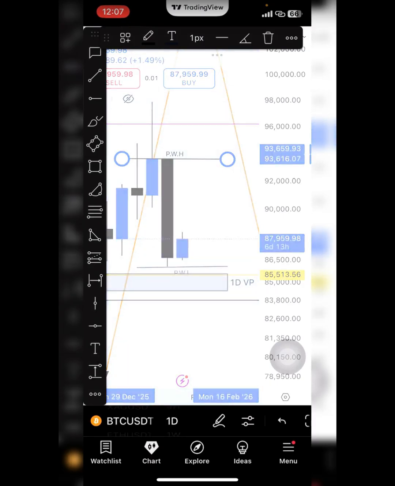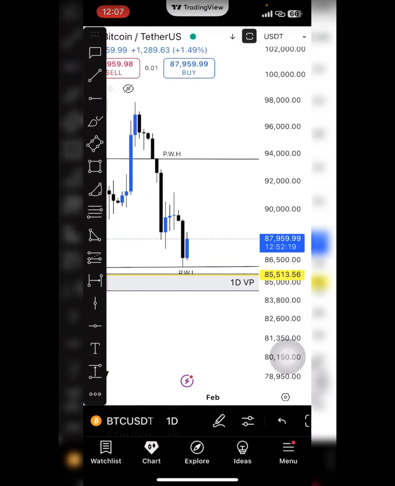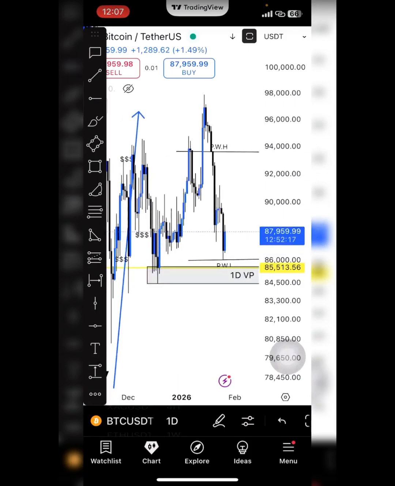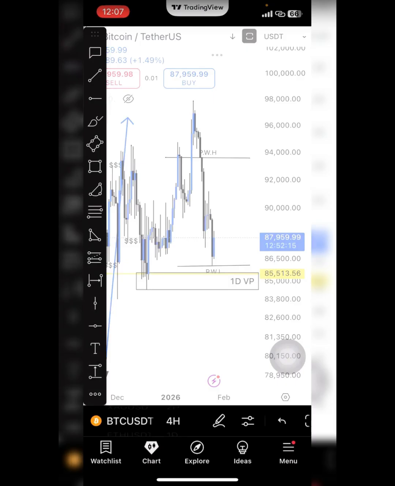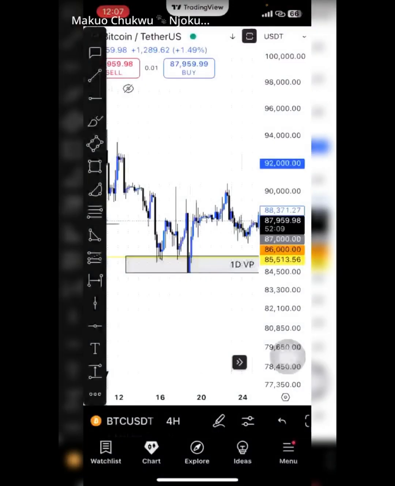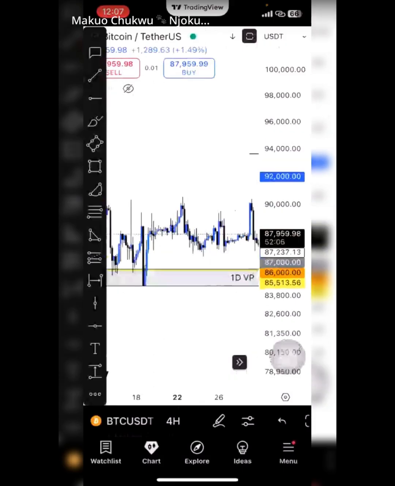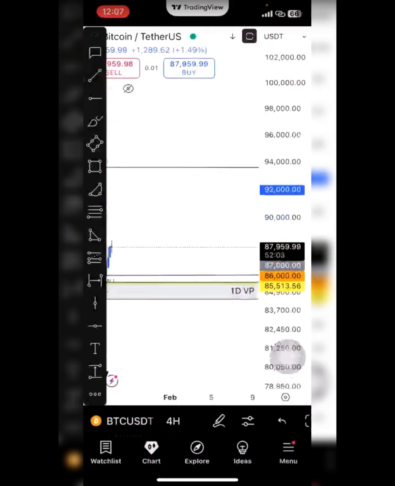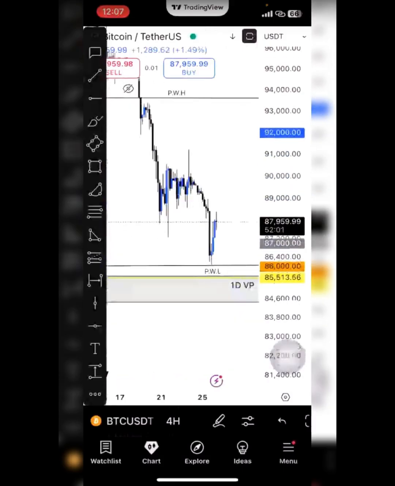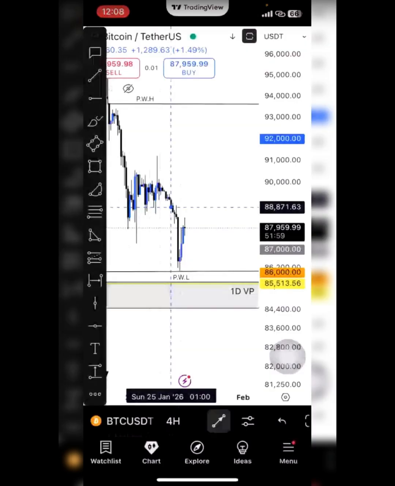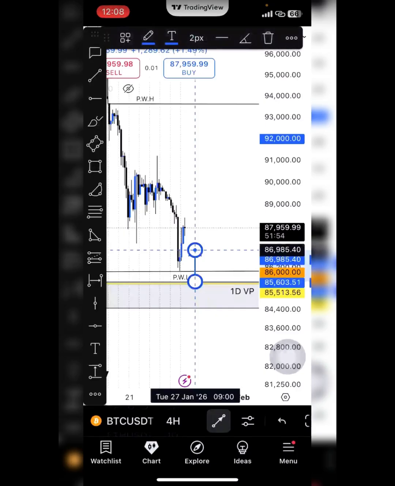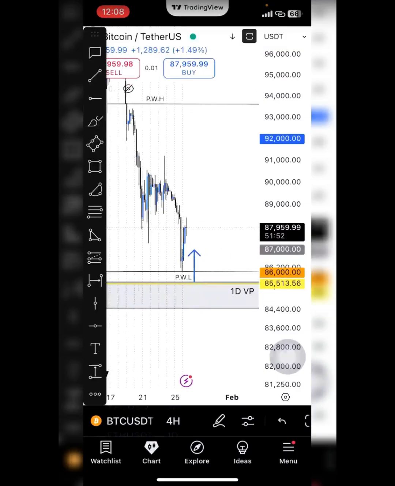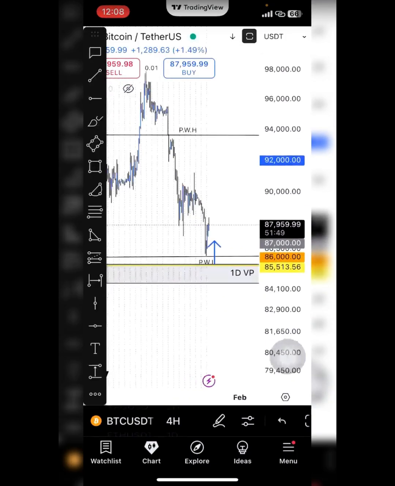The market has not gotten to that demand zone yet. So with that in mind, let's go to the 4 hours time frame. On the 4 hours time frame, let us try and mark out the 4 hours demand zone as well. Okay, that's a little bit tricky. So once the market gets towards here on Bitcoin, that's the 85,600 level. Once it gets to that level, then I'm more interested to buy.